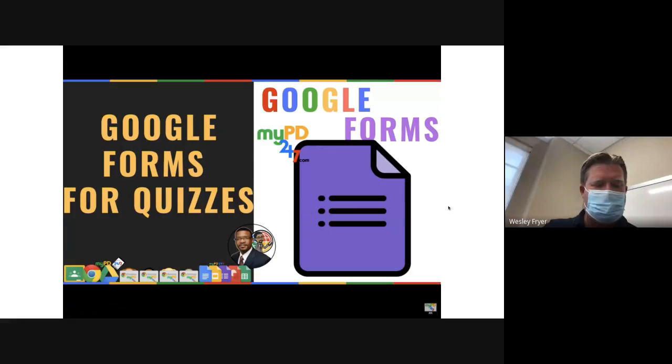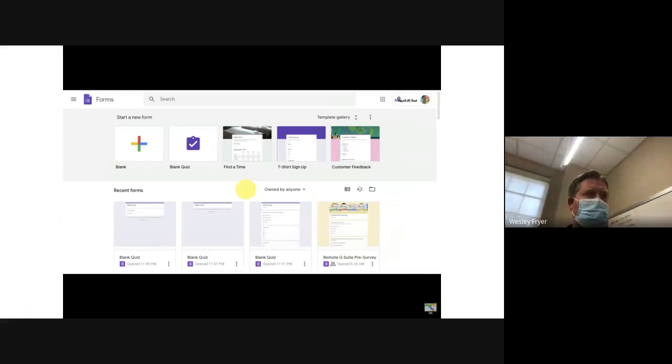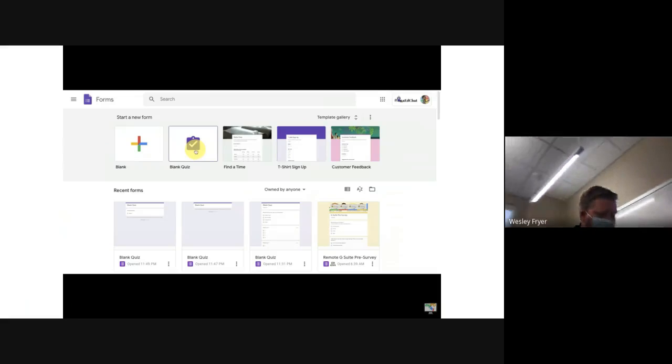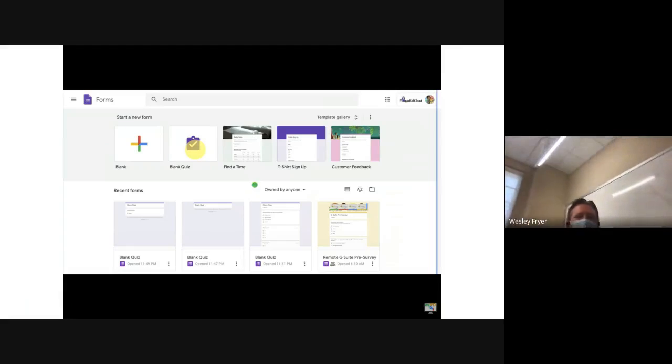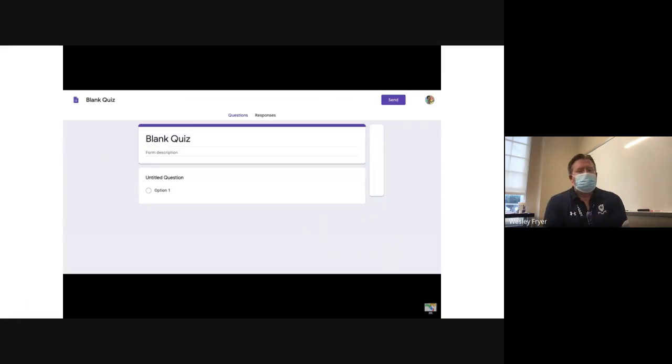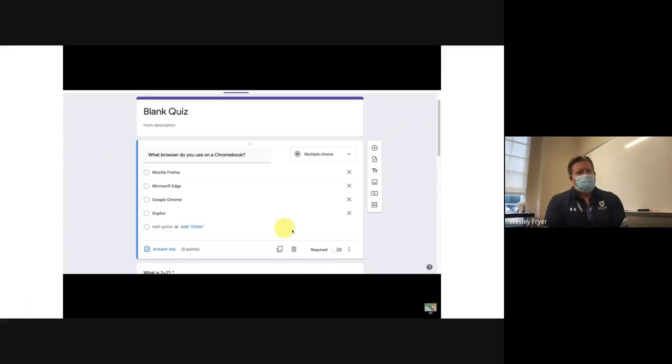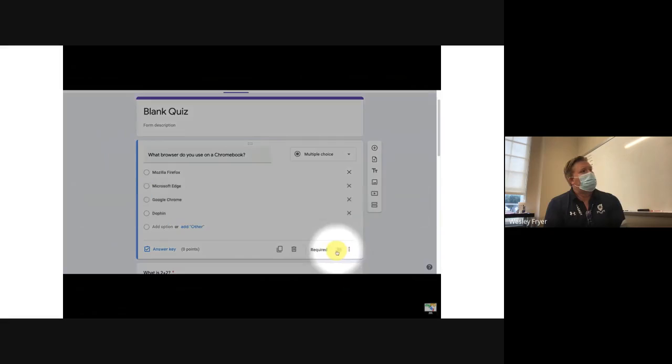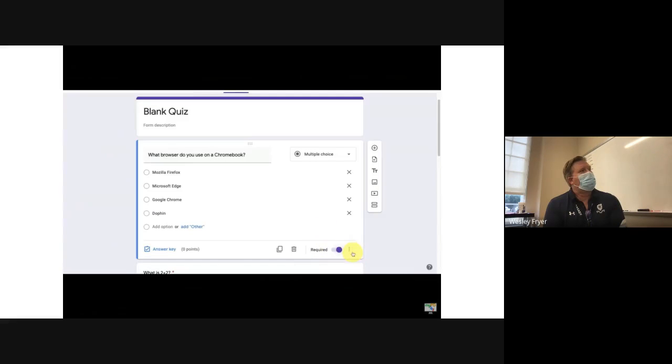Google Forms is a great tool for surveys and data collection. Let's take a look at creating a quiz to monitor student learning and provide feedback on their progress. On the home screen of Google Forms, let's start by creating a blank quiz. Let's create our first multiple choice question. We want to make sure that it is required by turning it on. Then we'll click on the 3 dots and there's an option here to shuffle option order. This means every time the student goes to the form, it will shuffle the option order of the question.